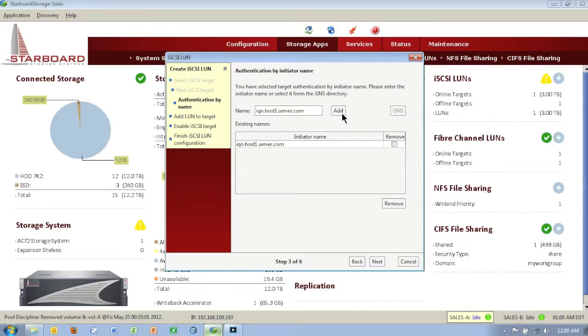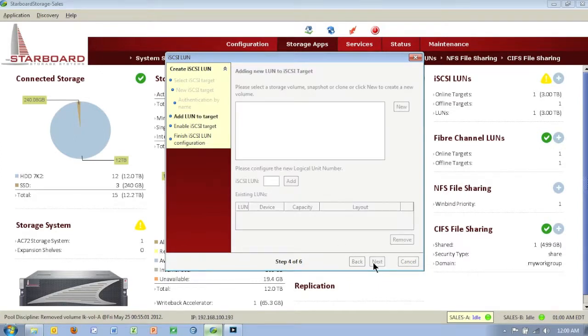And also notice as I'm doing this, our status indicators on the dashboard have gone from green to amber. Something's going on. Something's incomplete. And yes, it is. We are in the process of building an iSCSI LUN. It's letting us know if I would cancel this process right now, they would stay amber, letting us know something wasn't complete. So we're going to find those will go back to green just momentarily. So I've identified the IQN, iSCSI qualified name.